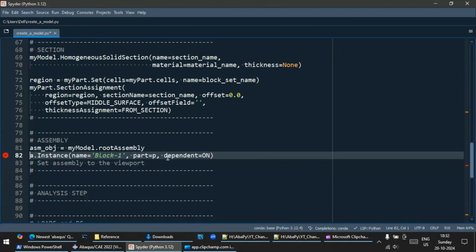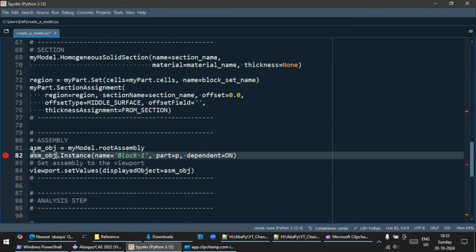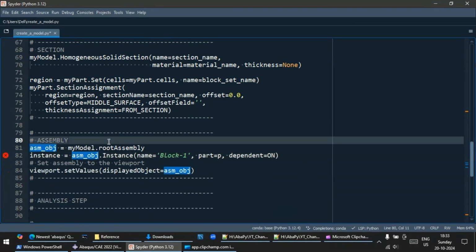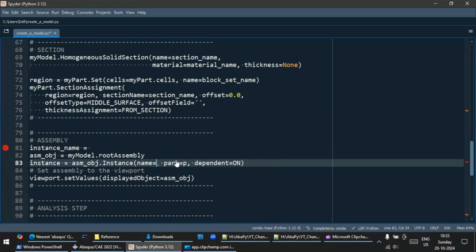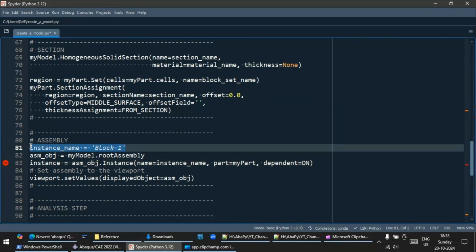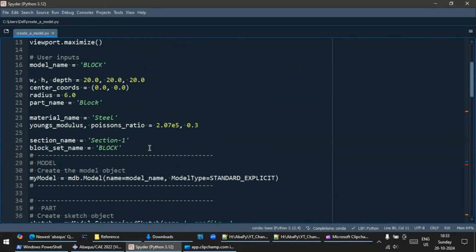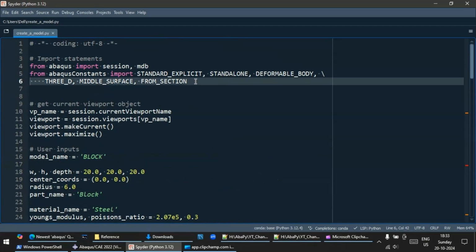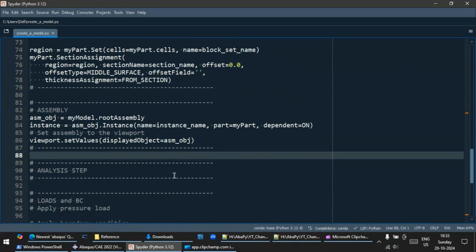Instead of writing it here, let's write it after creating an instance. The important thing is the instance name, which is my part. There is one more constant we have to import, and the assembly is done.